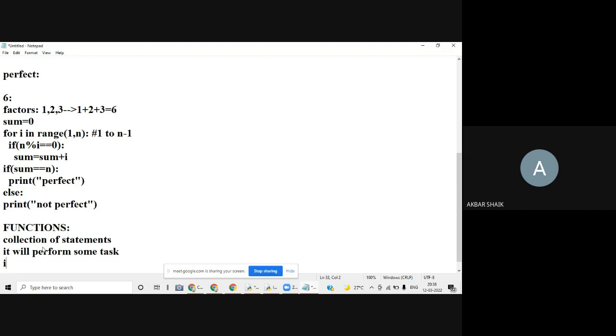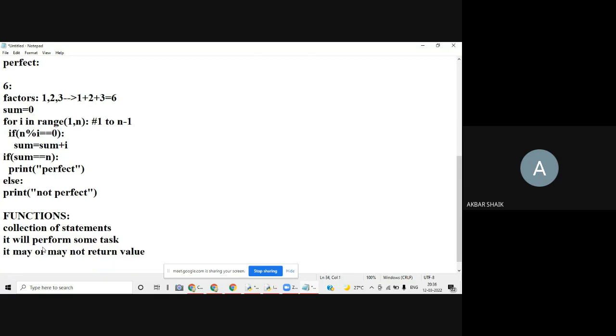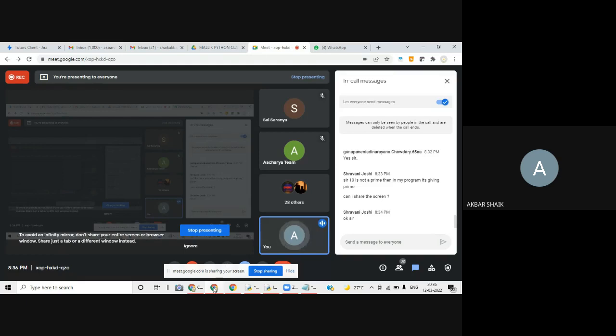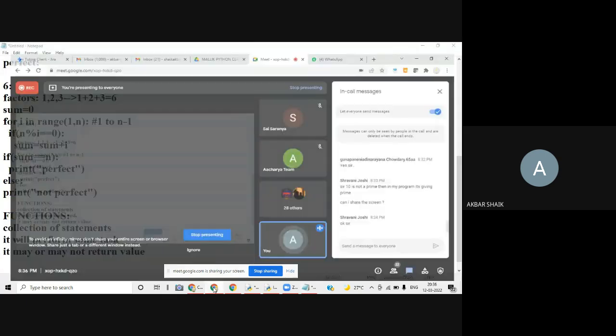Third thing: it may or may not return a value. These are the 3 points. Why I wrote these 3 points, I'll explain.